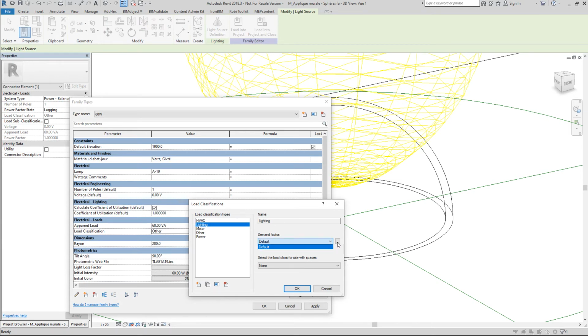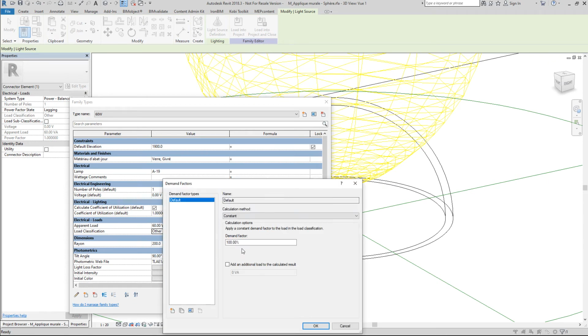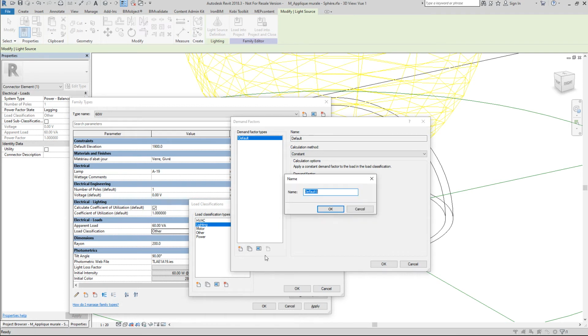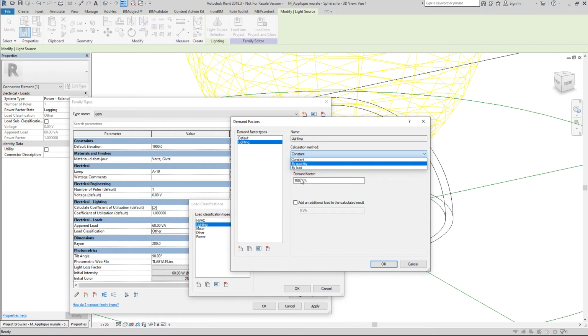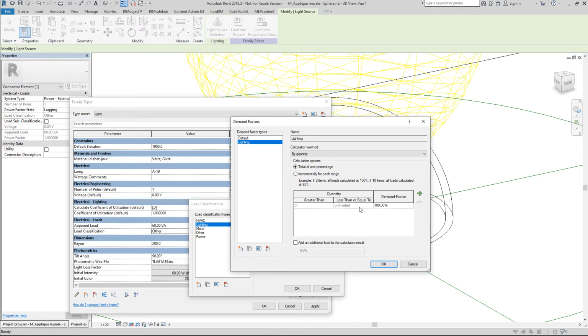And then I have a demand factor. So the demand factor is, and we can go a bit in detail about it maybe, I will put lighting like that. It's basically for calculation, and it simply says that if you have this fixture, we will always calculate the load at 100%. But usually it's not that way. You can have maybe 100 lighting fixtures, they will never be lit at the same time. So you can say, well, it's not the case.